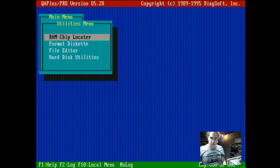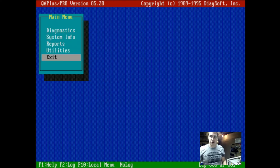Interesting, this can do a whole bunch of other stuff, but that's all. Just want to see if it can detect everything and make sure it's working. So, that's it for now. I'm just going to go and install Windows 98, which is probably nothing terribly interesting. You've seen people install Windows 98 before. I'm just happy that this thing seems to be working.